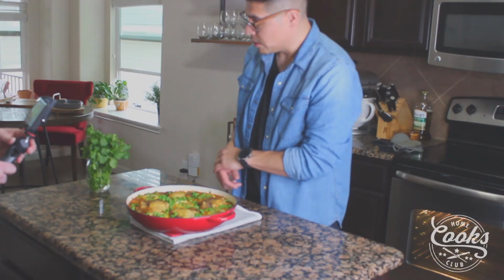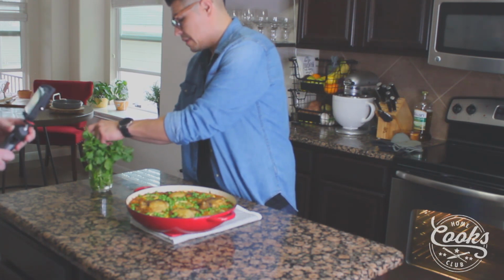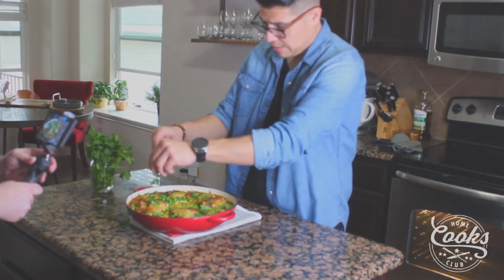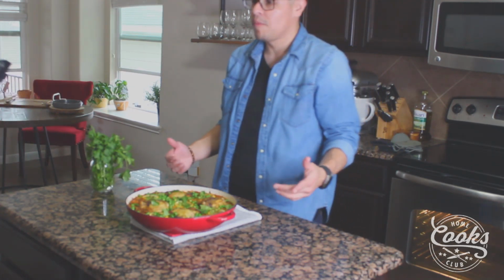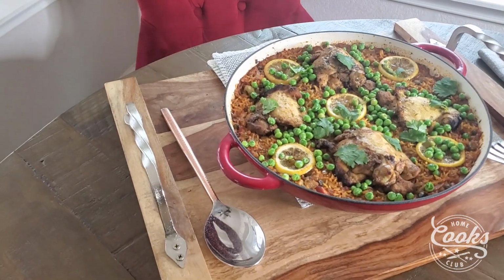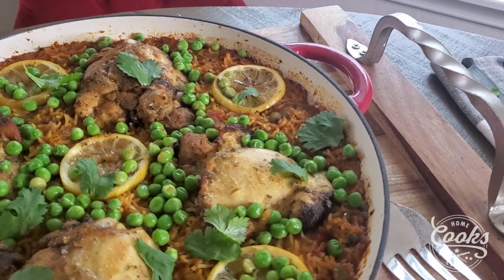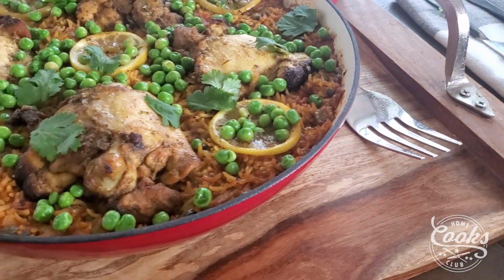So now that the dish is out of the oven, we're just gonna go ahead and grab some fresh cilantro. Grab a little more. And then we're just gonna sprinkle it right over the top of the dish. And there you have it, arroz con pollo. Amazing. The acidity from the capers, the olives, really bring a different flavor profile out of the dish. The sweetness from the peas just complements the spices, the acidity. It's just something that really reminds me of my youth.